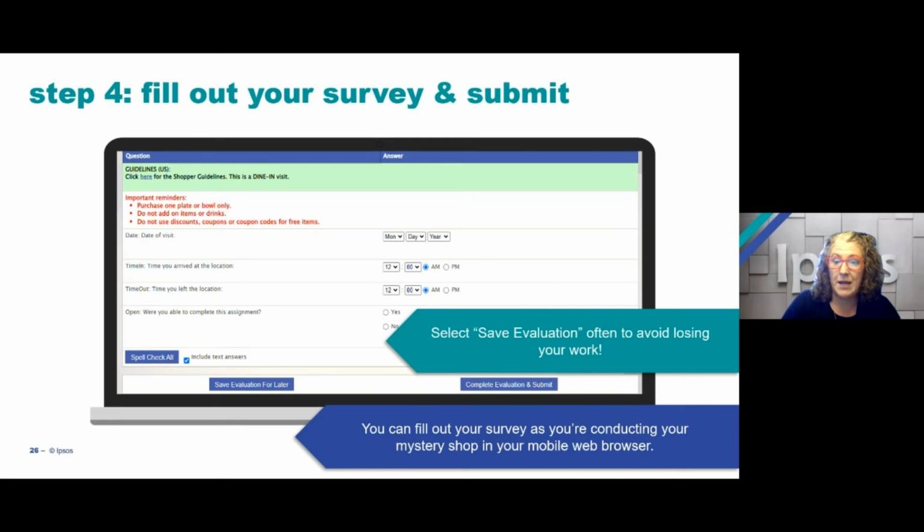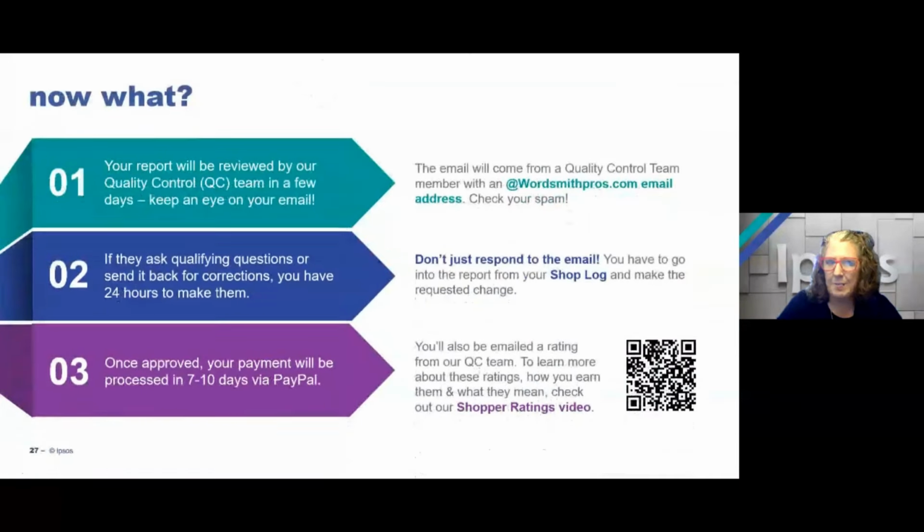You can fill out your survey right from your phone, either right after your shop or even during your shop in some cases, depending on where you are, by using your mobile web browser, visiting iShopForIpsos.com and logging into your Sassie account. The surveys are mobile friendly. You should be able to do it without any issue. One call out when submitting your survey is save it often. I think it times out every 30 minutes. So anytime it pops in your head, should I save my survey? You should. Absolutely save it often and go back in and then keep going just so you don't lose your work. It can be really frustrating when that happens.